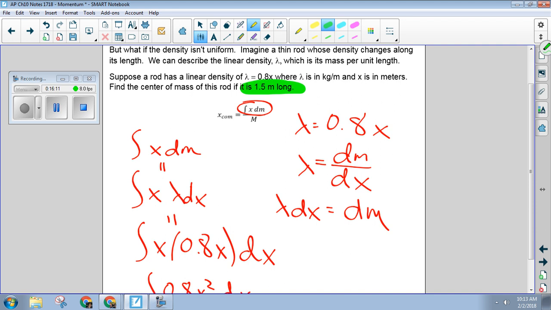Sorry, I'm very confused. If you take the integral of x with respect to x, and then multiply it by x, is it the same thing as the integral of x squared? Yes. How can you just take the 0.8x and multiply it by the integral of x? We're not. The whole thing is in the integral. It's the integral of all of this. So all of that stuff is inside the integral. That makes sense. Good?